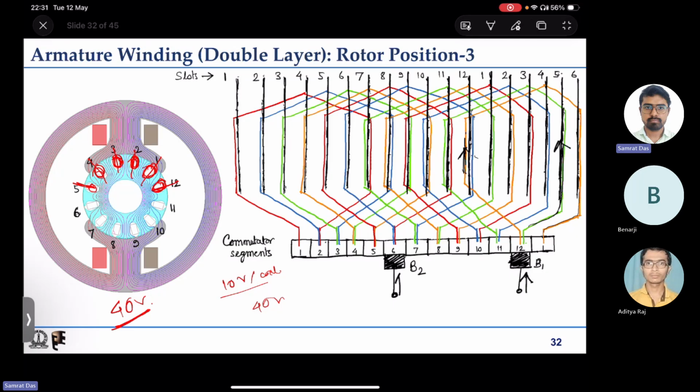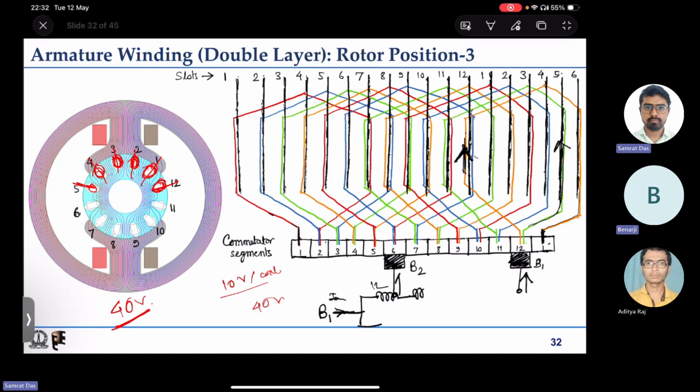So let us start from 1. This is the orange one, so 12. This is the 12th coil. At brush 1, the current IA is coming. That current is being split into two portions. One is flowing through coil number 12. So first I should make coil 12. From coil 12 it comes to commutator segment 1. This segment 1 is the same as this one. So this goes into coil 1.